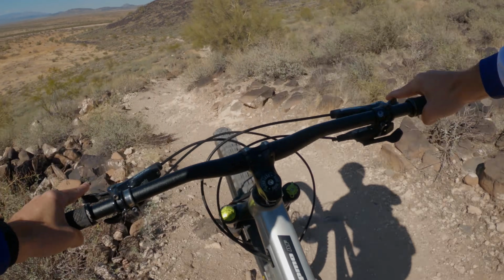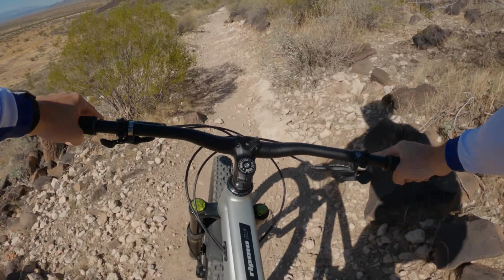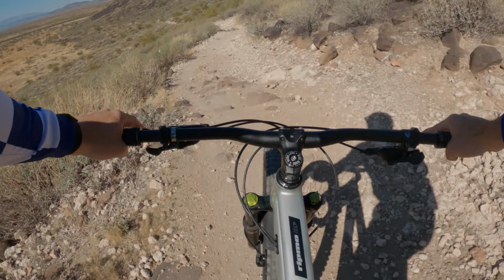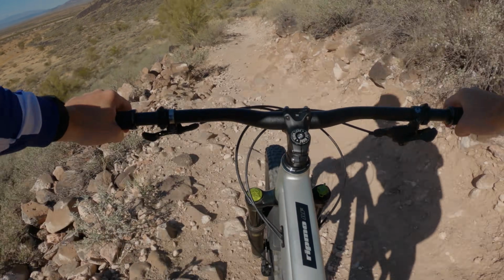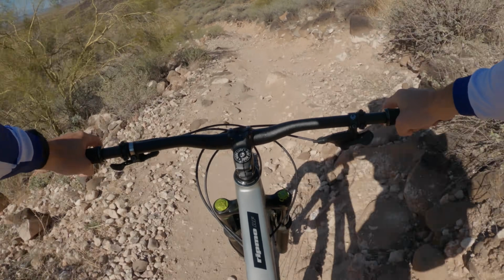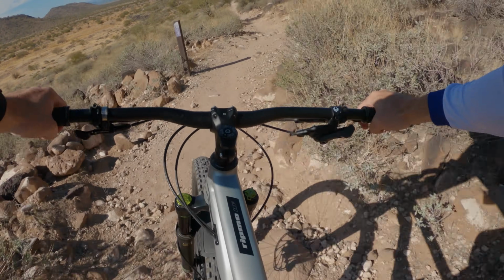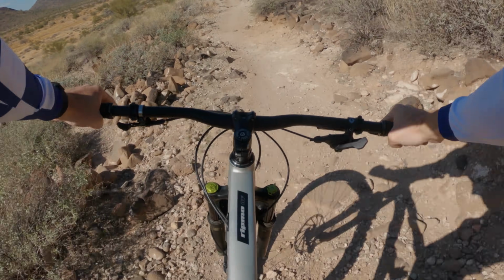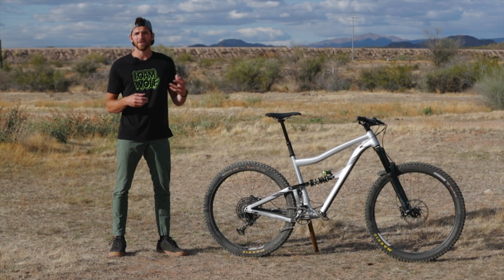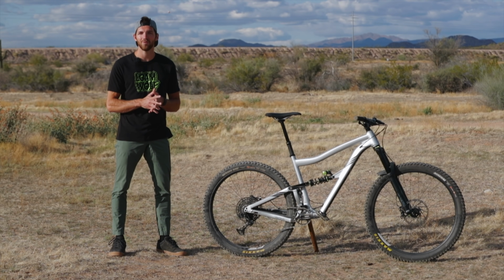I guess the best way I could put it into words is when I'm riding it, I can kind of relax a little bit. I don't need to feel tense. It has enough travel that you have some leeway for errors, but at the same time, you do want to pick your line and really push through that. I found that the more I dropped my heels, the more I was able to really pick up speed in some of those flatter sections where the rocks were super, super chunky. Throughout the entirety of my test, I kept checking frame bolts, nothing came loose, so happy to report that there.